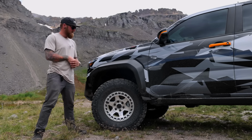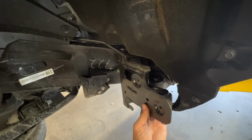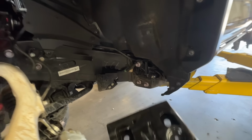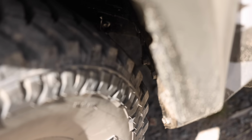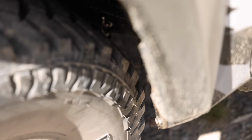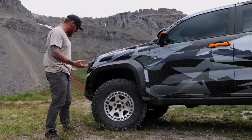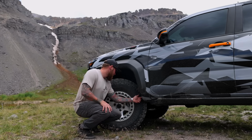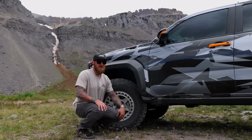They did it on purpose, and you can simply remove 3 bolts, pull off that frame horn, and then in my case I ran those bolts back in because I have plenty of clearance. The tire doesn't even come close to hitting those bolts even under a full lock like you see right here. And we were able to pull off the stock wheel and tire set, throw these on, and basically didn't really cut anything. There is a lot of felt inside of this wheel well, so we did take like the most comical amount of felt off of here. It wasn't going to cause an issue.